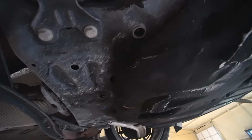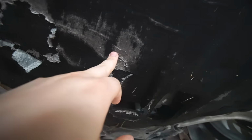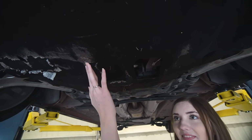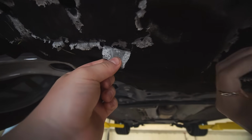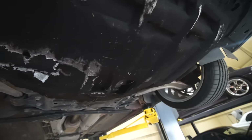There you go. See, it's tall enough you can even walk under it. Okay, it's pushing it. She's taller than me, by the way. Oh, this is easy. This happens to every car. So basically, you can see the abuse it's been taking. Let's feel it. It's just a little soft liner. It's literally carpet. And so every time you were turning, this was scraping and hitting it. Dad tried to jank it up right there, and we're just gonna take it off because this thing doesn't even need to be up.